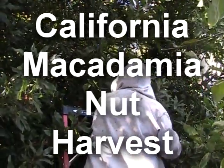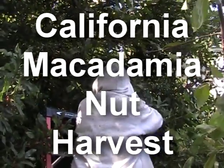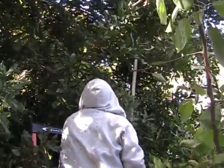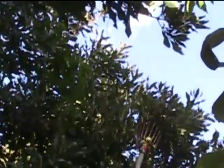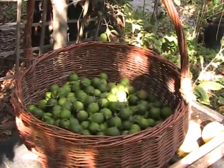Here we are in Fremont, California. It's November 2012. Ellen's up there on the ladder with her fruit picker basket, hauling down the Mac Nut Harvest. We find we have to take them down around here that way because we got so many squirrels and blue jays and roof rats and other creatures that will just rob the tree blind if we don't take them down green and then put them into the basket over here.